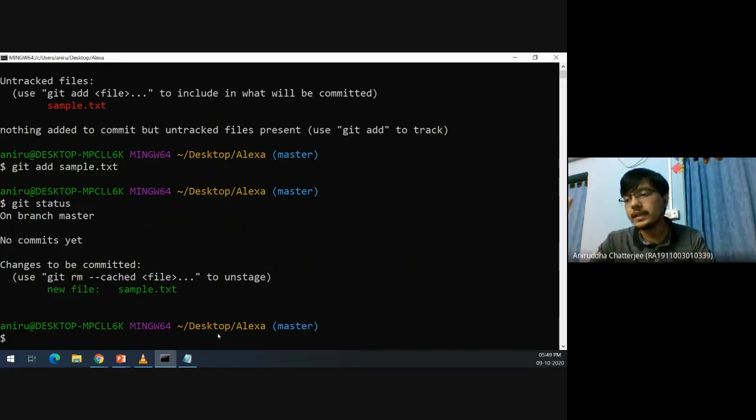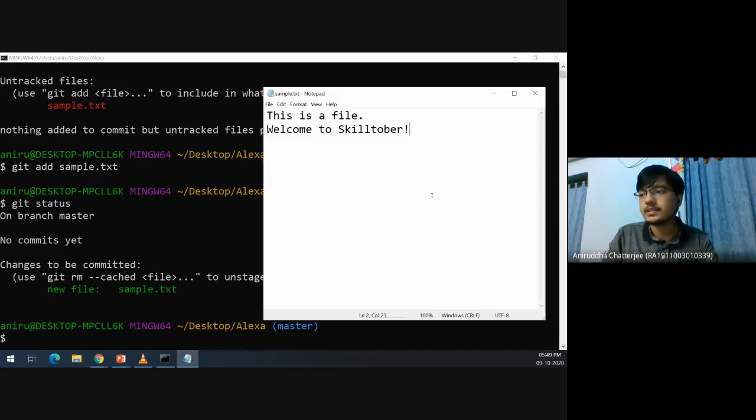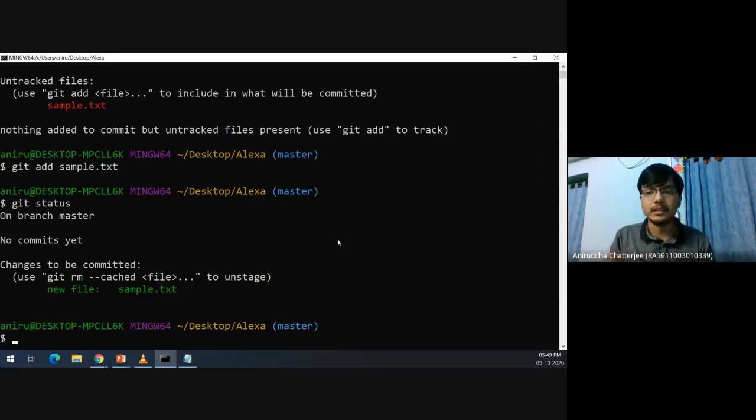And now what I have in front of me is a beautiful file which is added to my shopping cart. If you want, you can add 10 more files, 100 more files, but I'm literally not going to do that. That's very time consuming, and I don't have any need for that. I want this file to be recorded. The time now is 5:49 p.m., and my file is looking like this. It has got 2 lines, and I want Git to keep a version of this file as it looks right now. I want Git to take a picture of the file and store it. The command to do that is git commit -m and message here.